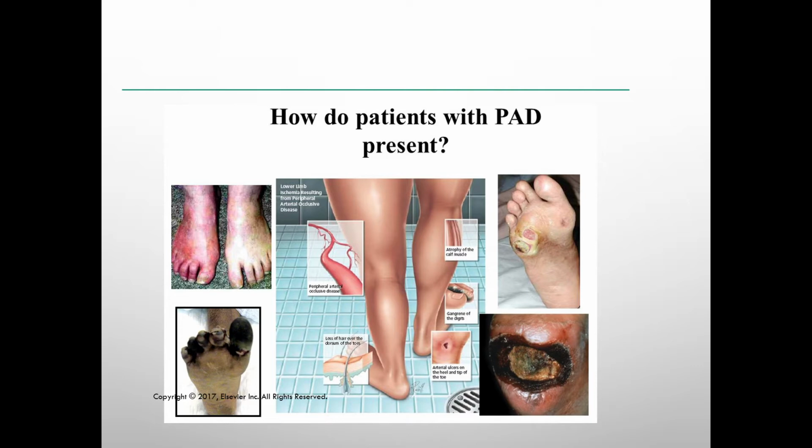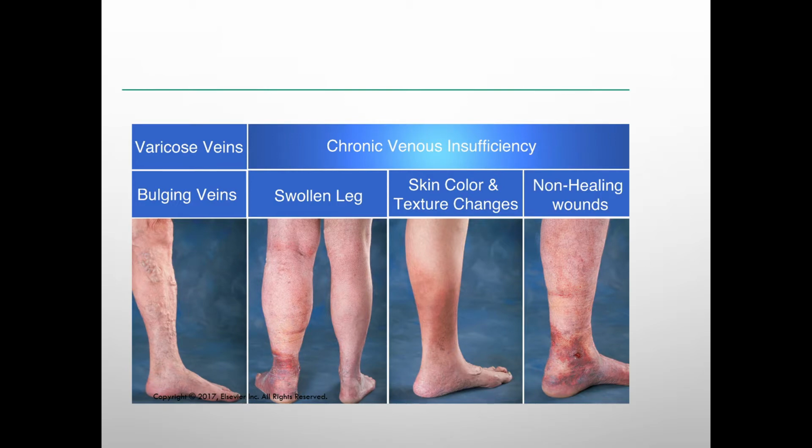One thing that I think is important for you to keep in mind on this slide is where it says loss of hair over the dorsum of the toes, that shiny look, right? That shiny look that you can see in the image of the feet, of the toes, up in the top left is a classical clinical manifestation, sign or symptom of peripheral arterial disease. I threw this in there so that you could get a good image of mostly what varicose veins and bulging veins look like, which we're not going to go that much into right now.